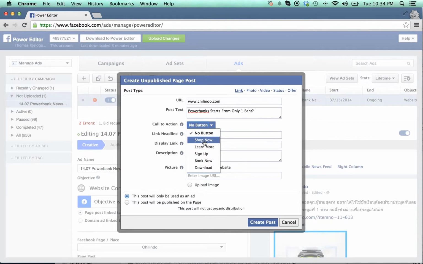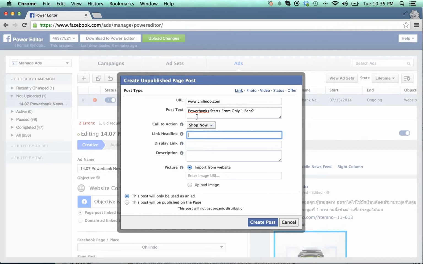So you can usually add a shop now button to it. You can add a learn more, sign up, book now, or download, and depending on what you're promoting here, you'll just select the button that reflects the actual purpose and goal of the ad. If nothing here will fit, just select learn more. In my case, I'm just going to use shop now.